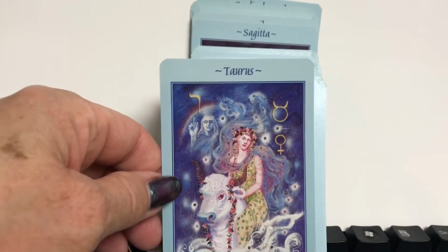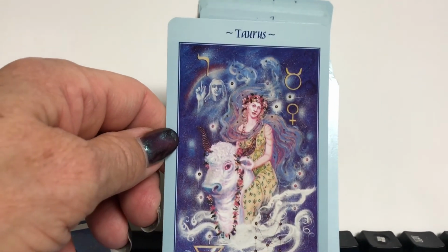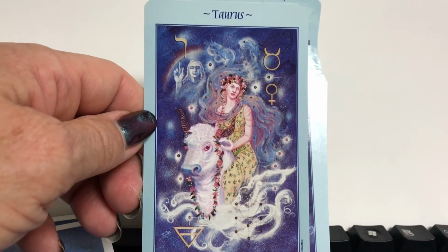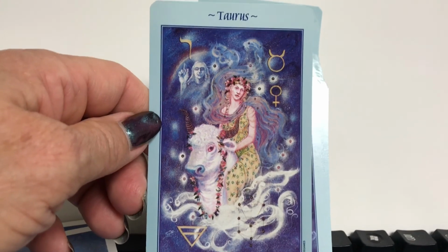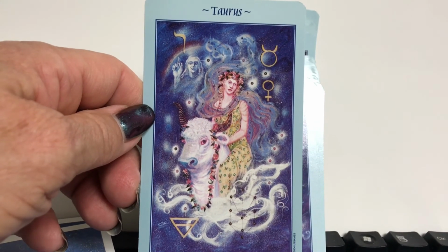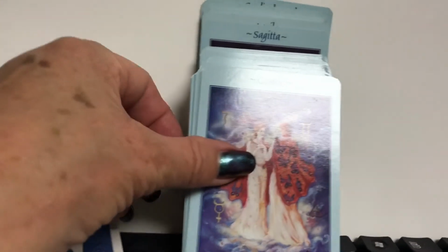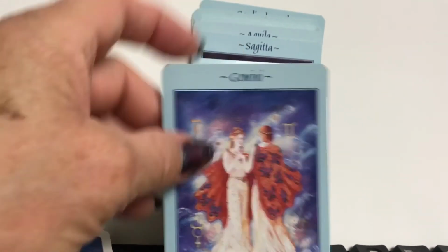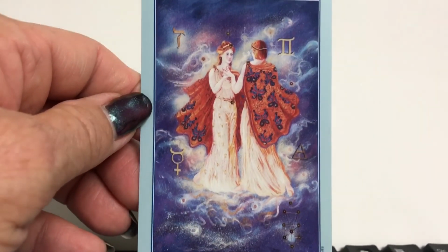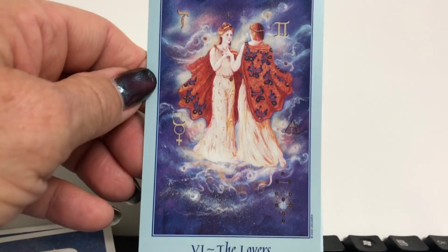And the Major Arcana is represented by planets and the 12 constellations of the zodiac. So it's either a planet or a constellation that's represented on each card. Taurus for the Hierophant. I like to spend a few seconds on each card so you can get a good look at them. I hate to watch videos where the person flips through and you have a split second to try and look at the card. Here we have Gemini to represent the Lovers.